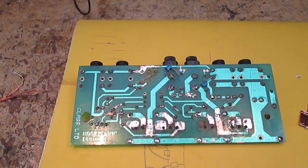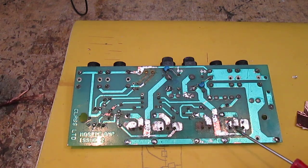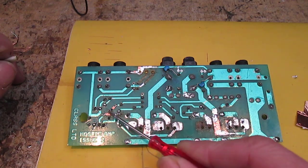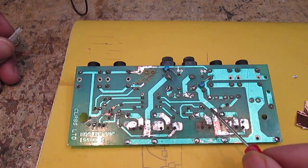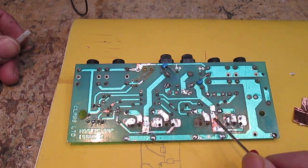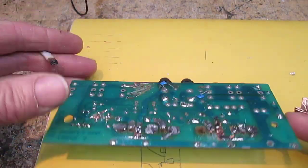Here we are, another morning, lunchtime. As you can see, I've repaired some traces again, and these are the main ones that do need repairing just now to try and get this BJT stage working. So yeah, repaired that. This is the positive rail here that goes there through this 10k resistor there.